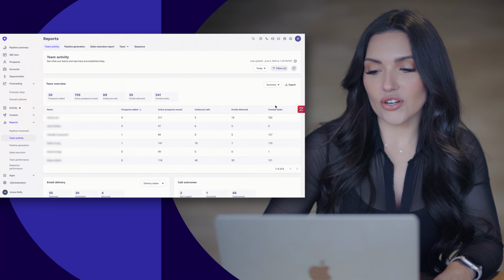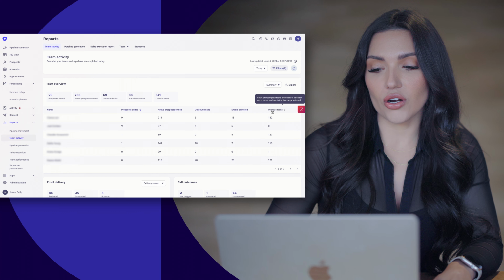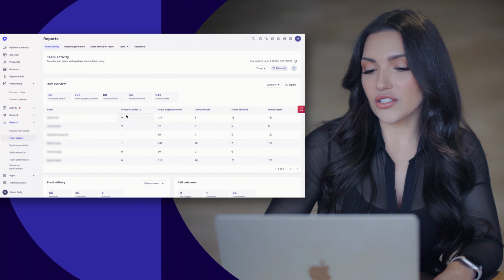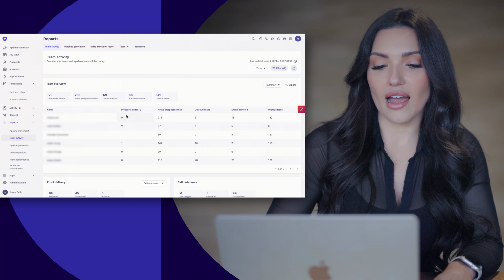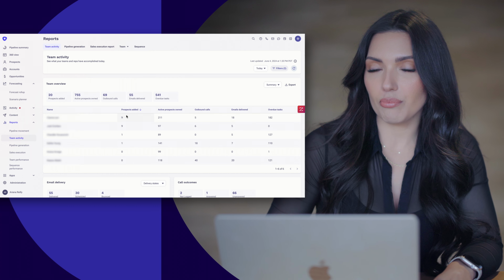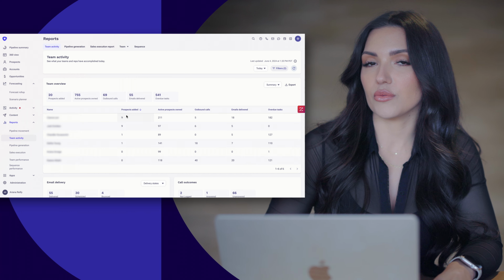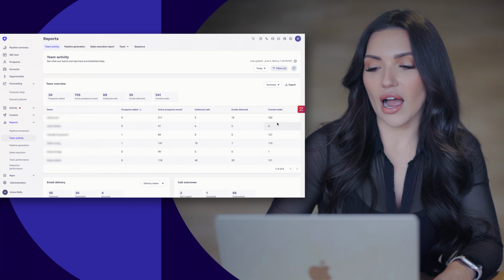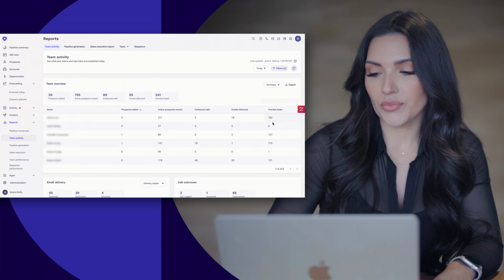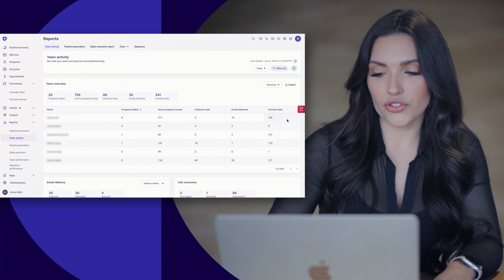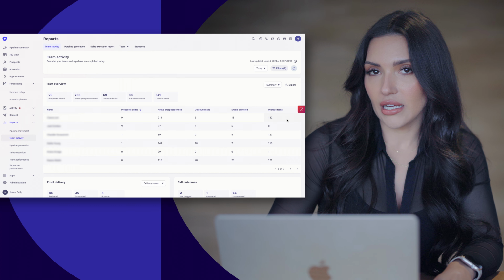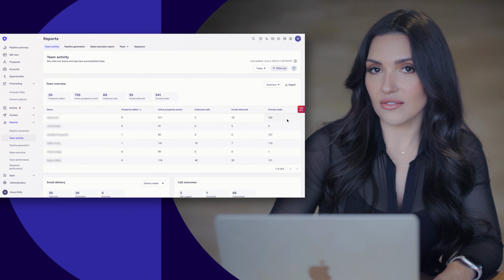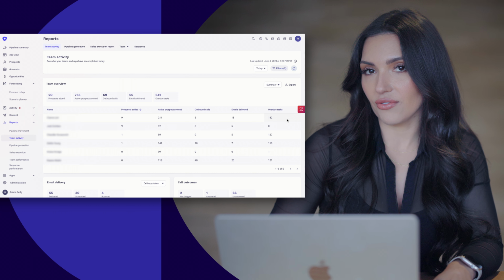So I pay extra attention to their overdue tasks for long-term coaching. You can look at the outbound calls and prospects added to see how productive they're being during the day. But if I want to think of big picture in terms of where they're sitting and how they're getting to their goals, I'm going to pay attention to overdue tasks. So anything over 30 overdue tasks can be alarming. It raises an alarm bell for me to look and see what the rest of their activity looks like and where I can find their gaps.